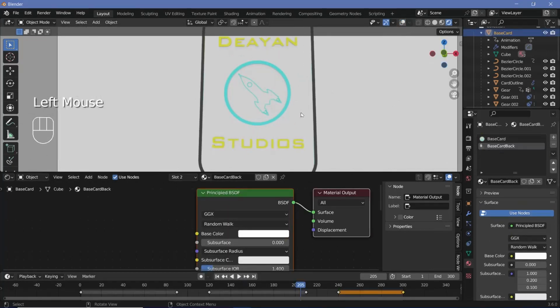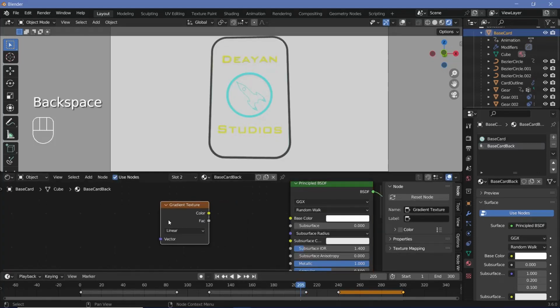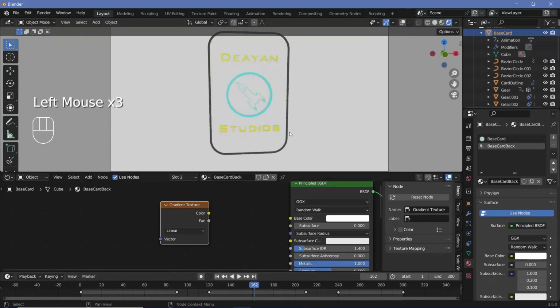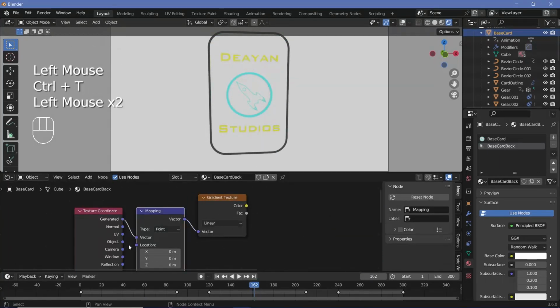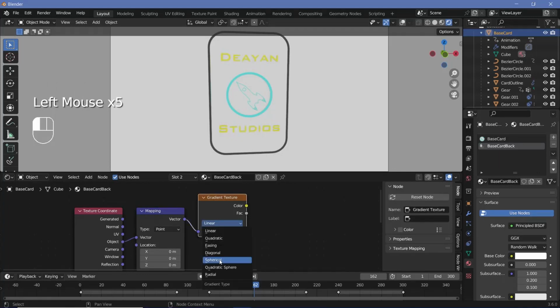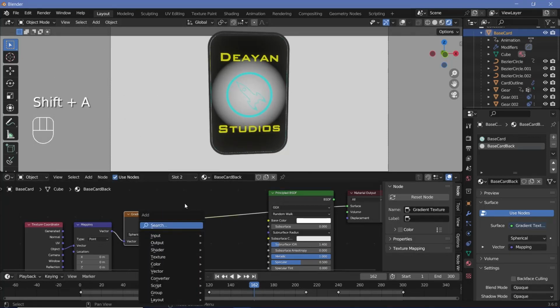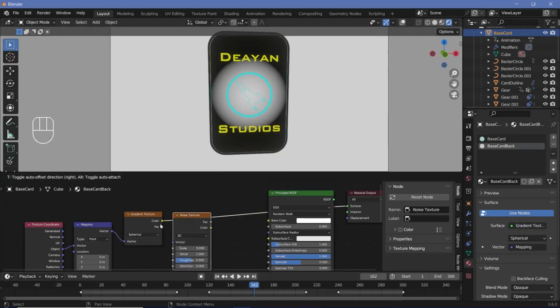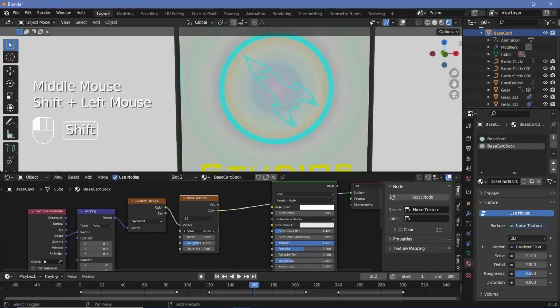Now, if you want some texture here, you could choose what suits your objective the best, but I'm going to search for a gradient texture so that I get circles, because on the front side, we were using lines. So on the back side, I want to use circles. So I'll press Shift T to add in a texture coordinate and mapping nodes with the node wrangler enabled, and switch from generated to object and change this from linear to spherical. Now if I Control Shift click this, you can see what the gradient looks like. However, if I press Shift A and search for a noise texture, plug it in here, we get these nice concentric rings that we can change by playing around with the scale.